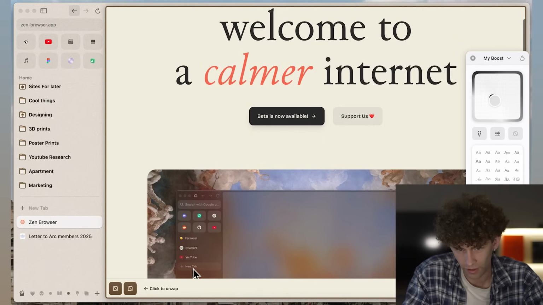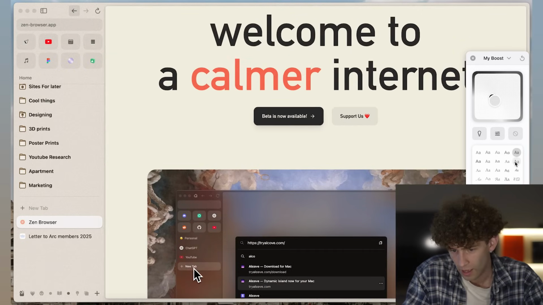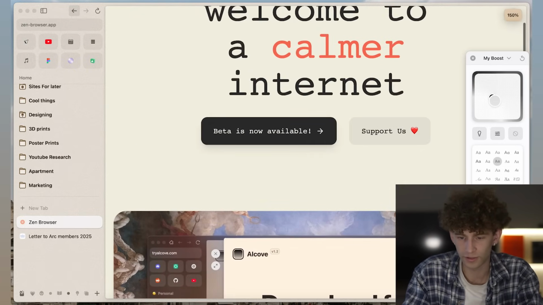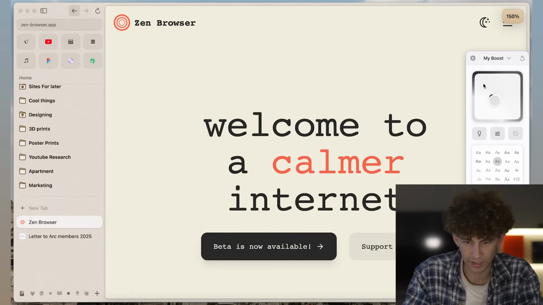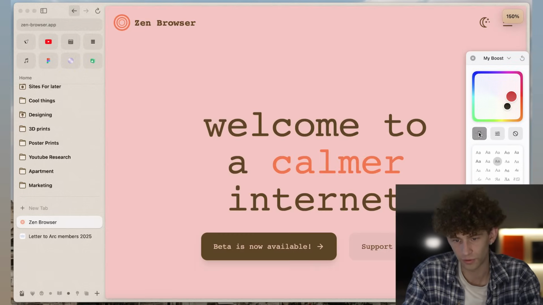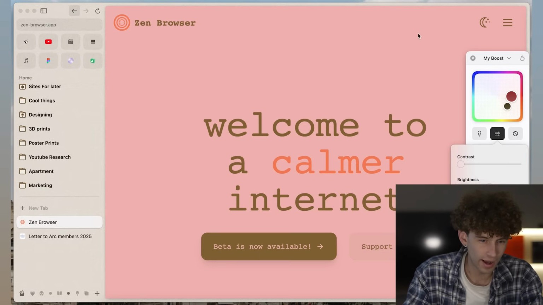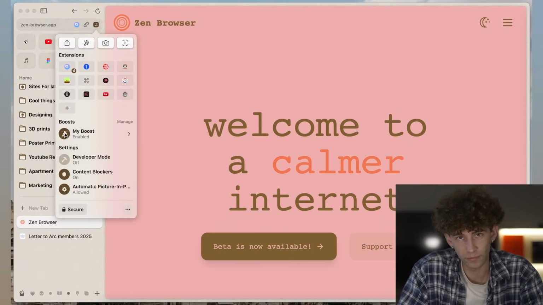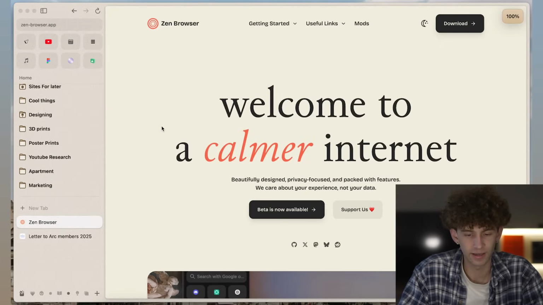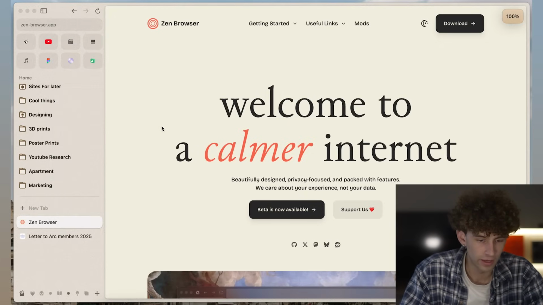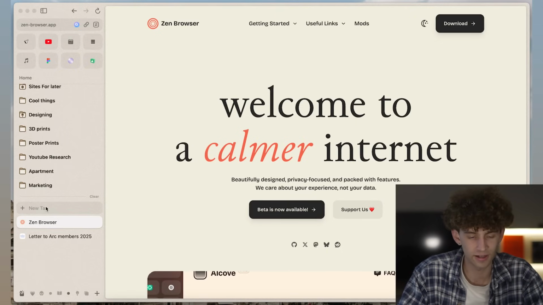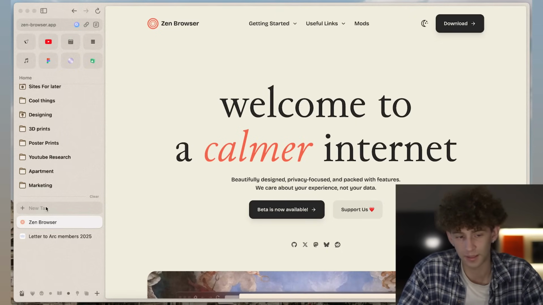You can change the font if you want to see something a little bit different, and you don't need to know how to program it. It's all built-in features, so I think that's also a great thing to have. And you can switch, if you want it to be dark mode or light mode, you can totally do that. But I just don't see that being that important of a feature for me personally, since it doesn't really change the website at all. And I think there are some Arc Boosts that allow you to change the website, but it's just not as much of a pro as the Zen mods would be.